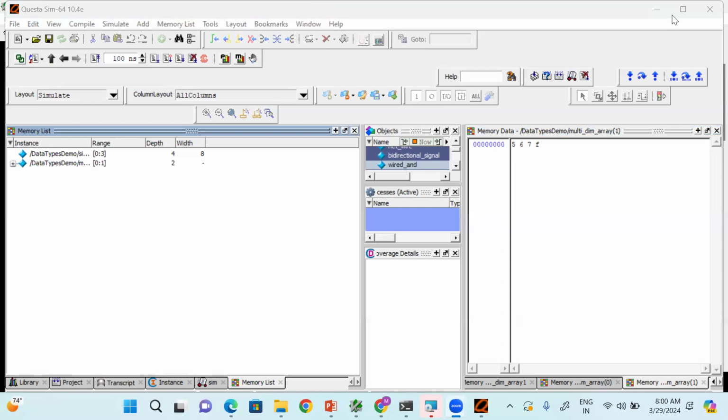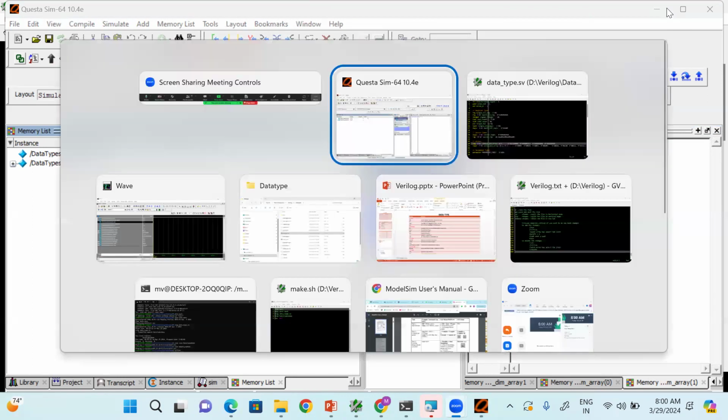One more, memory. But the transcript is also not that feasible. So from now onwards, in waveform everything will show, but what will you not get? Arrays. Arrays will never show. For arrays, you need to go to the memory viewer.